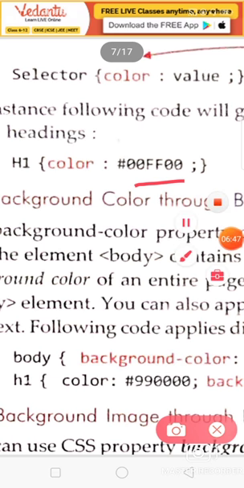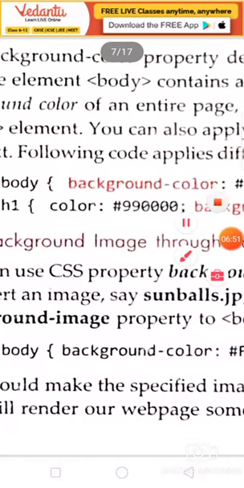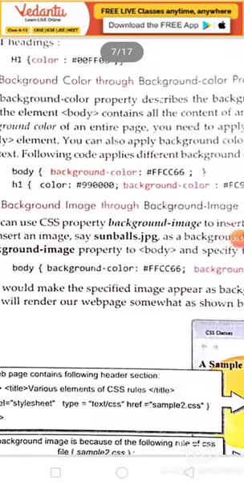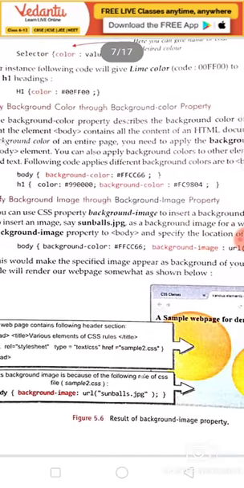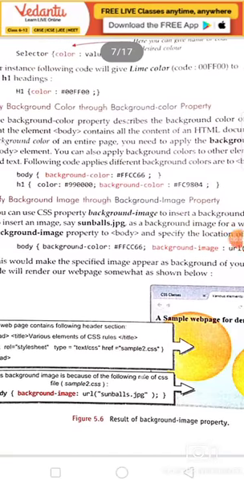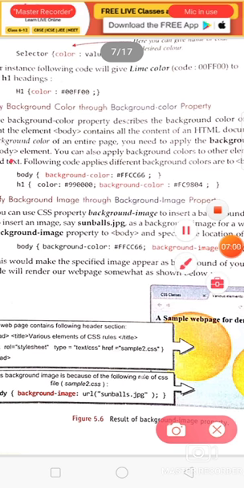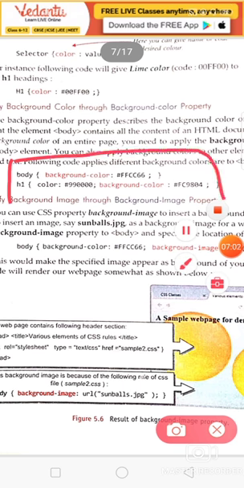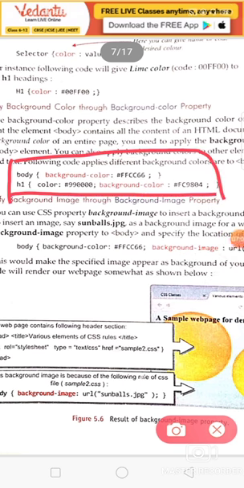For giving the background color, what will we do? For giving background color, this is the syntax for background color. Only learn this syntax, because background color we want to apply in our body section. Then write the body tag here. After curly braces, put the background color attribute here.